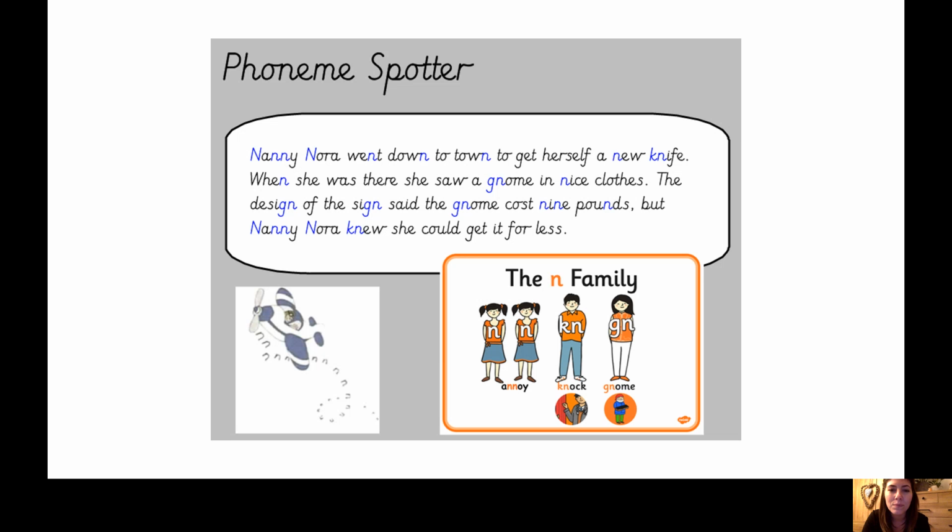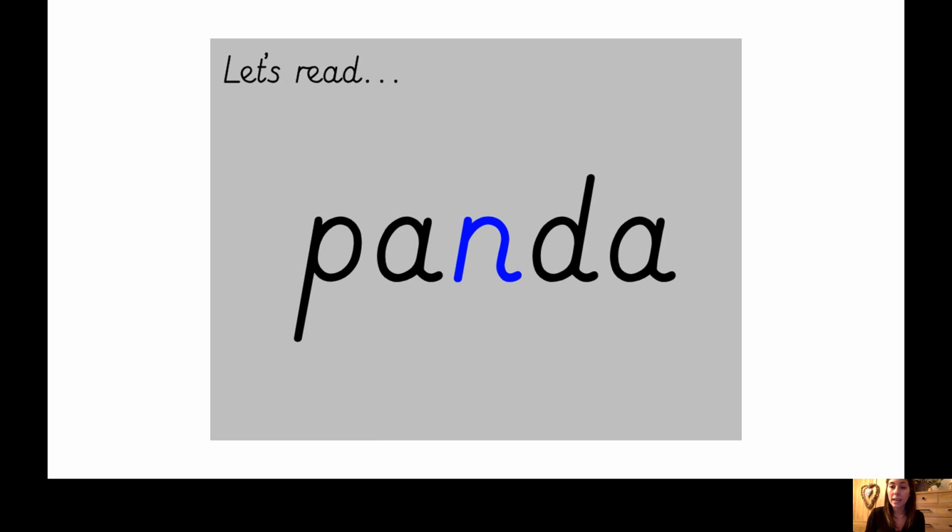So we're going to be reading some words today with these graphemes in them, just to try and help our brains to remember that the G and the N and the K and the N digraphs exist and that they represent the sound. So we're going to sound talk some words on the screen together, blending them as we read, and then you have a task at the end to have a go at using these different graphemes to spell words. Let's get those sound talking hands ready.